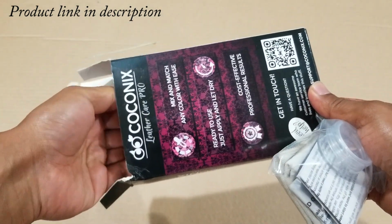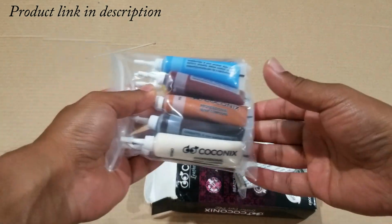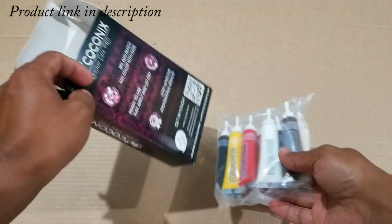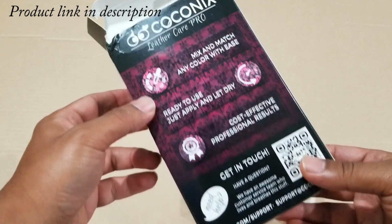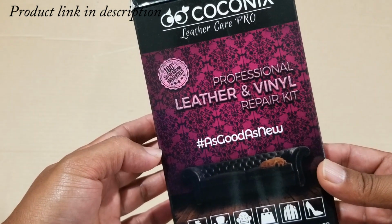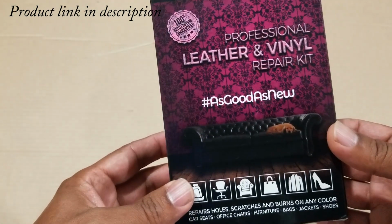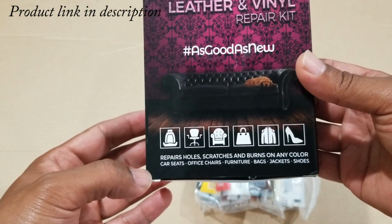Again, like my other videos, I'm making this video to show you what to expect when you buy something. I bought this from Amazon. It says professional leather and vinyl repair kit. It says as good as new. I'll find out if it is going to be as good as new.